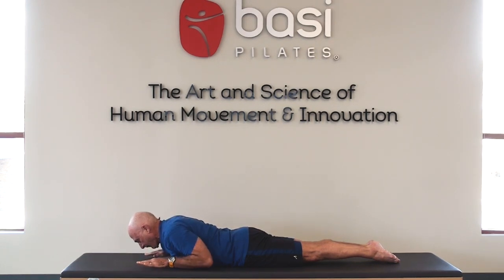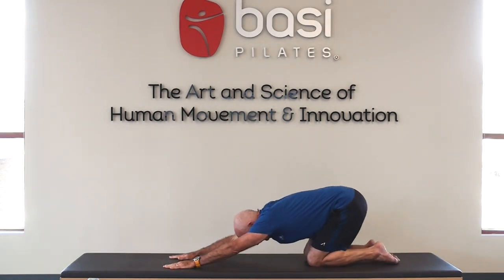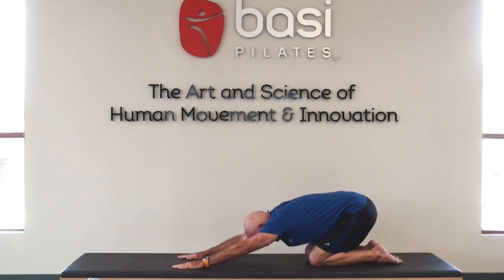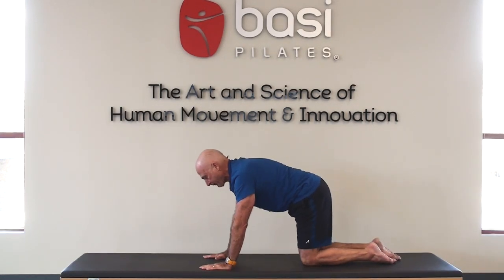Bend the arms. Hands under your shoulders. 4, arms down into the ground. Push into the rest position. Stretching out your backs. Lifting up into a quadruped.